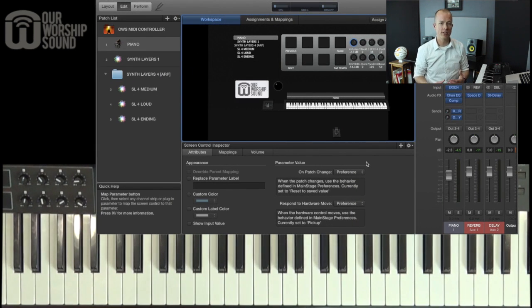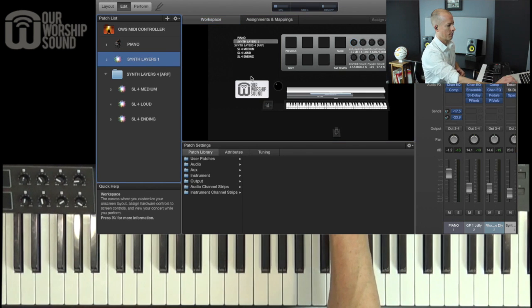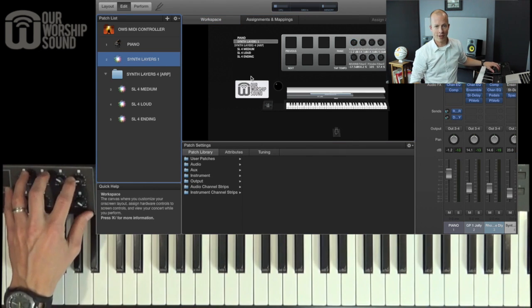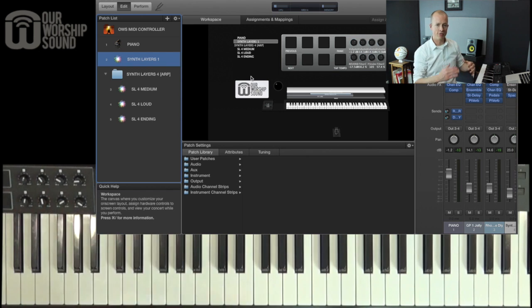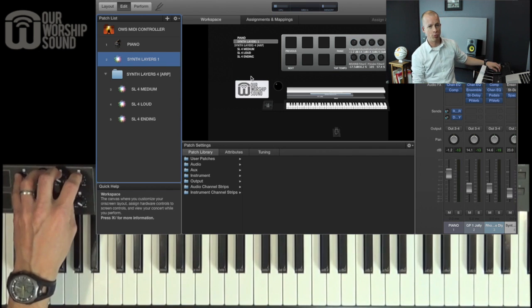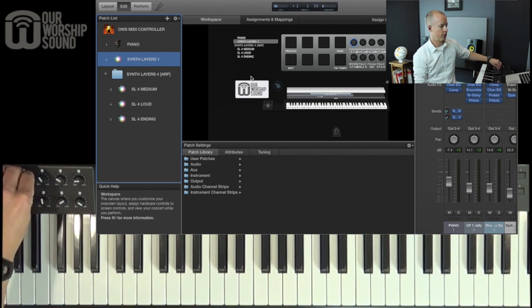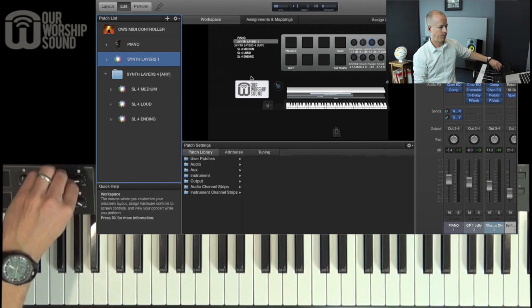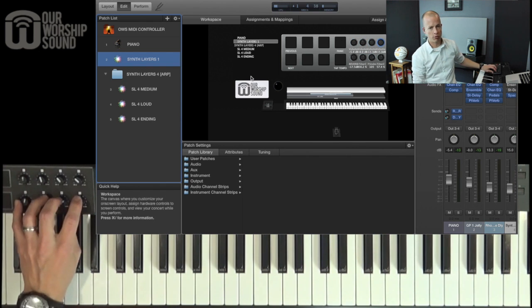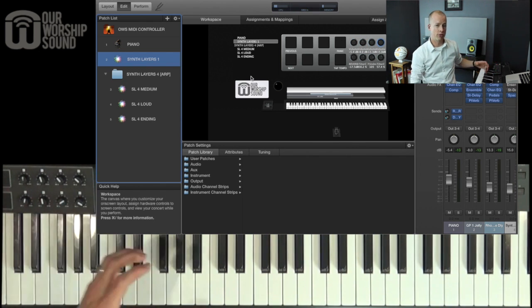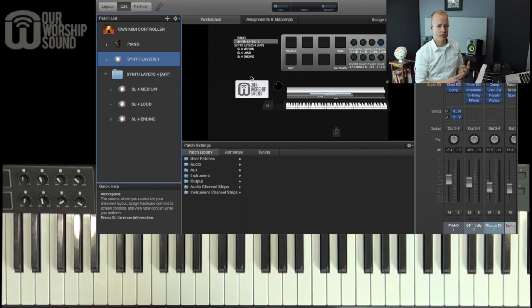You can repeat this process if you have sounds with multiple layers on them. And here's how I set that up. I have a top row of knobs and a bottom row, and so if I have different layers set up, I will reserve the top row of knobs to control the volumes of the different sounds. And I reserve the lower row of knobs for controlling other parameters on those sounds.